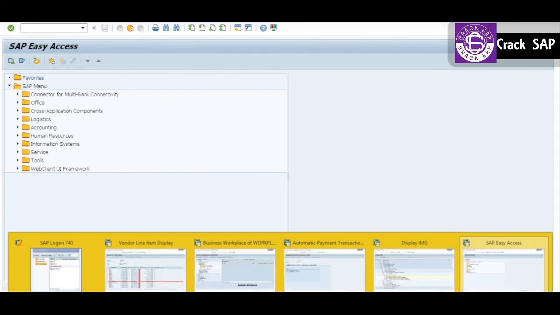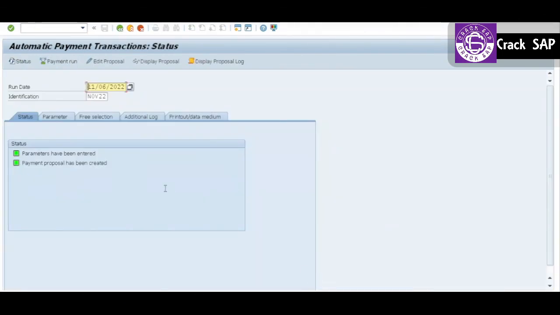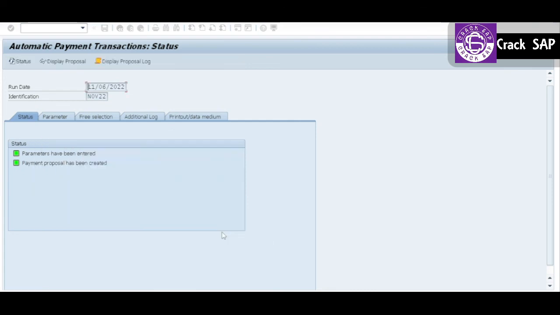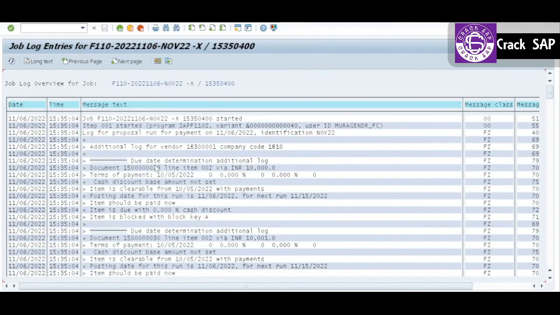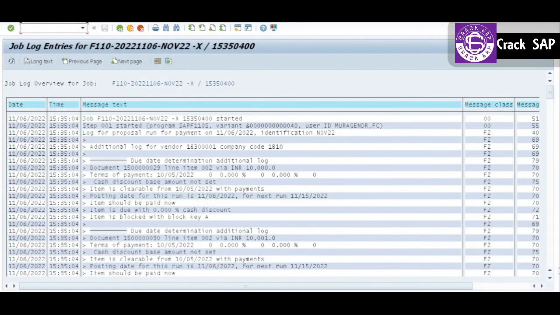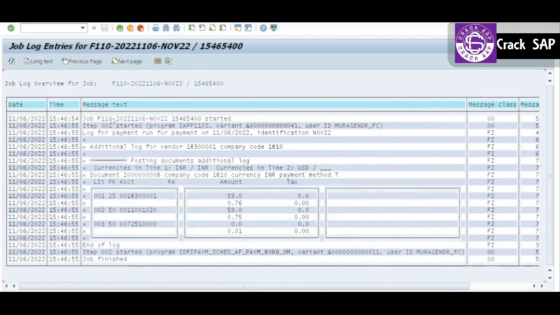Now my work is to execute my F110. Now I'm going with the run here. Start workflow executed. I can see my document has been created, and these items have been blocked. Where we have blocked this one, 129, many documents have been blocked here. You can see the message and whatever the successful data, it has been done. If you want the accounting document here, just go down here. This is the accounting document that has been created for this particular invoice.